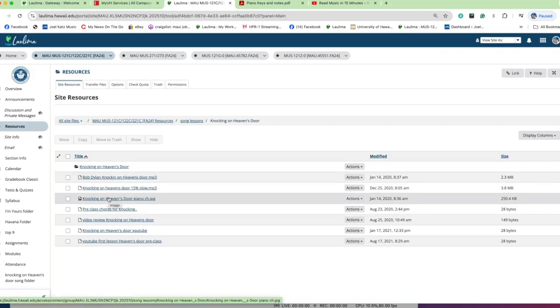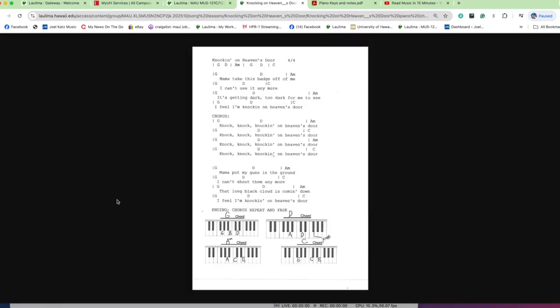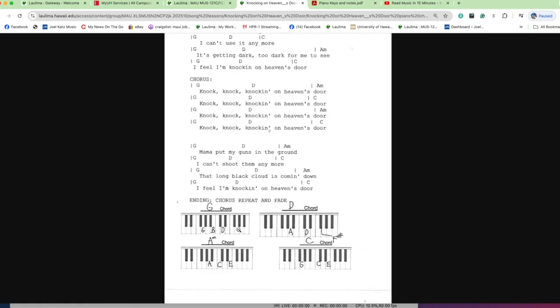I should have these charts for you if you're in class, but if not, this is what I have for you. In my song lessons, it won't let me enlarge it. I don't think. Oh, there we go. Here I show you the lyrics, and on the sheet I show you these keyboard diagrams. What we're doing now in the course is we play chords, which I define as playing 2 or more notes. Some people would say 3 or more, but I think 2 is a chord.